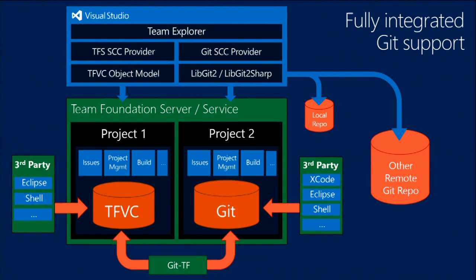And then finally, if you want to move code between TFVC and Git, we have a tool called GitTF, which is actually an open source project stored in Git on CodePlex. And that allows you to move code between TFVC and Git or back again and flow code between the two. What we actually find, though, is code doesn't very often flow between the two after maybe you've migrated some code over. What we normally find is that people actually link work items between projects.